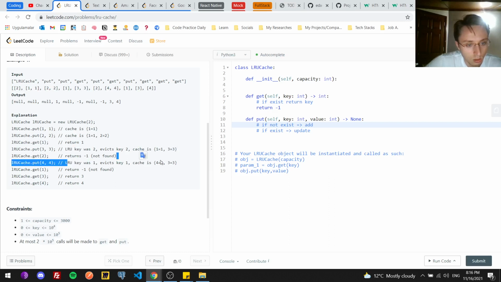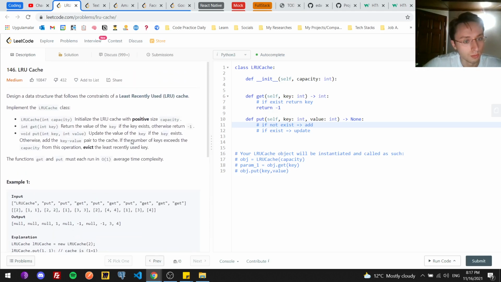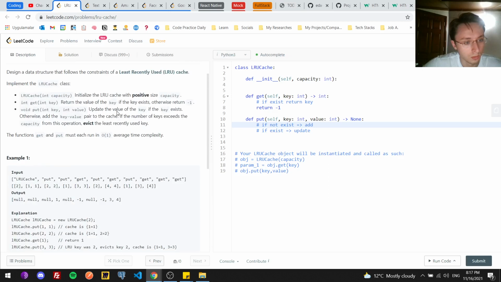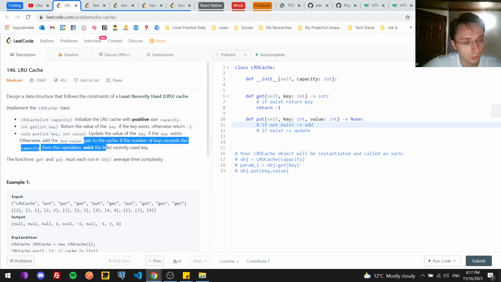We get 2. So okay, we put 4. Okay, so this is the capacity.